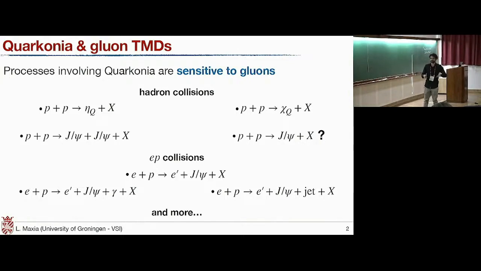But moving to ep, you have J/psi production, so ep into J/psi, but also you can have J/psi plus something else, like J/psi plus photon, as studied by Asmita for the asymmetry that can access the Bermudas, or J/psi plus jet, again studied by Asmita and Christian, for example. But here in this talk, I will focus on semi-inclusive deep inelastic scattering.